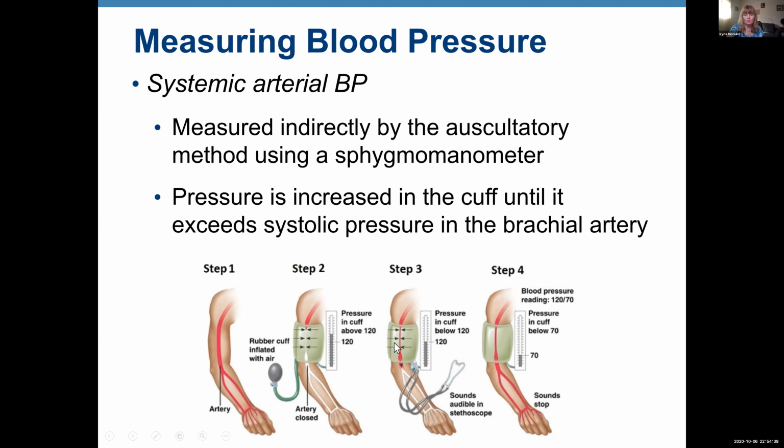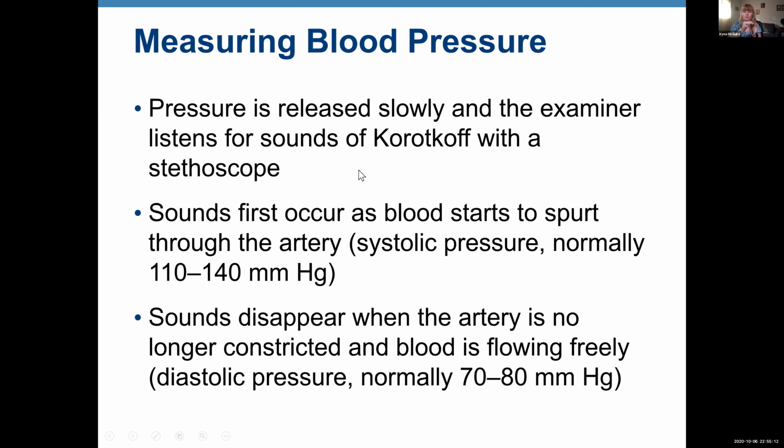And then, finally, when the first portion of blood moves through the blood vessel, right, that means that blood pressure and pressure inside this cuff are equal. So you will hear the first sound. It's called Korotkoff sound. And that would be systolic pressure, right? And then the moment you stop hearing any sound will be diastolic pressure, right? So here, you inflate the cuff, then pressure is released slowly, and the examiner listens for sounds, Korotkoff sounds, with a stethoscope.